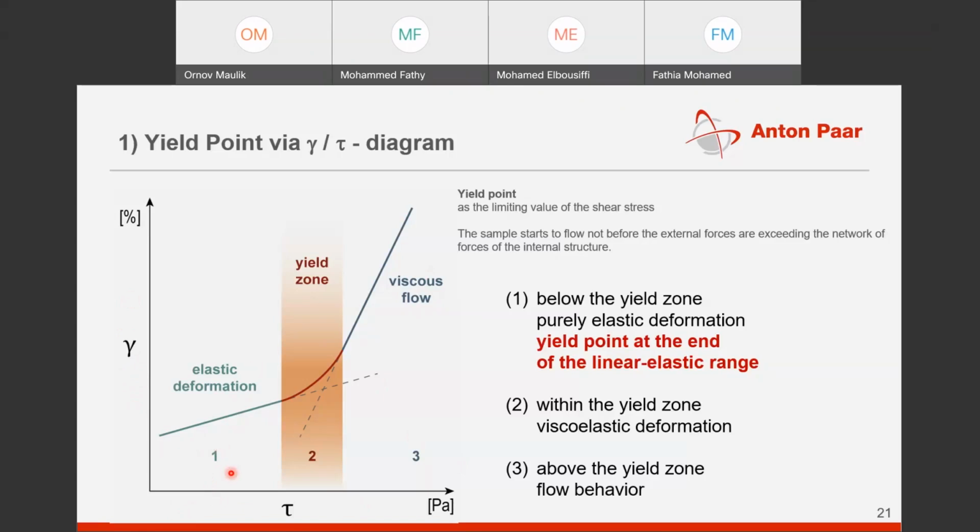In region 1, when we apply a very small shear stress, you would see somewhat an elastic deformation. So you would see a linear curve, a linear curve with very little slope. When we started applying the shear stress, the deformation increases linearly, but only up to some extent. After that, there is an abrupt change in the deformation.